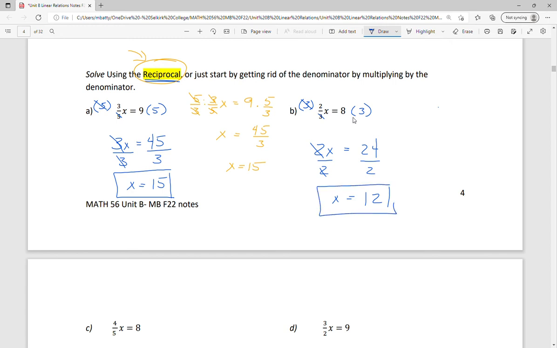And again, if I wanted to verify this one, I sure could. So this one I will verify instead of showing you the other way to get to the right answer. It has a little bit of fraction math in it. So 2 times 3 times 12, or I can think of it as 12 over 1, should equal 8. If I do the fraction math, I'd have 2 times 12, which is 24, divided by 3, which is 8. So however you get there, however you verify your work, this is the extra little bit.